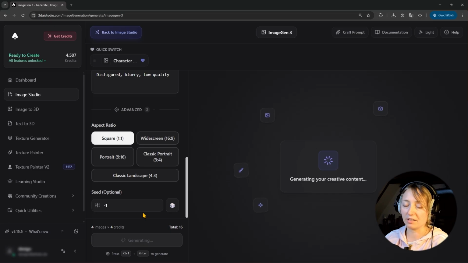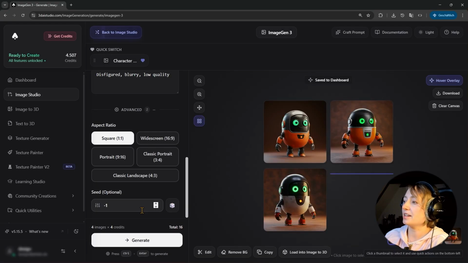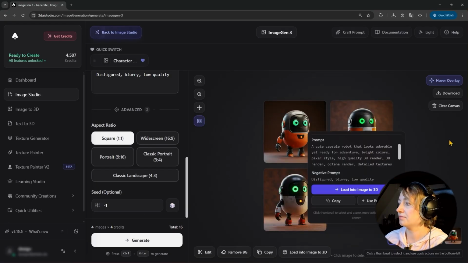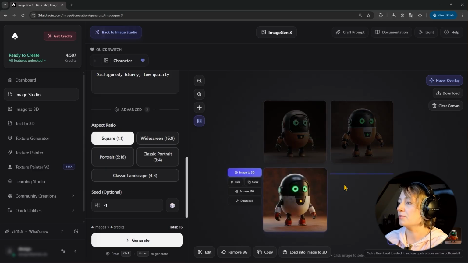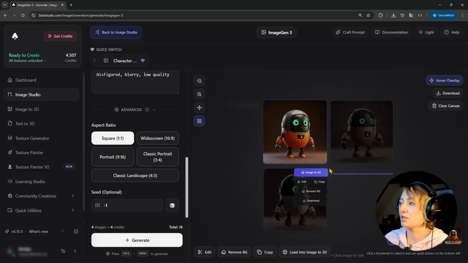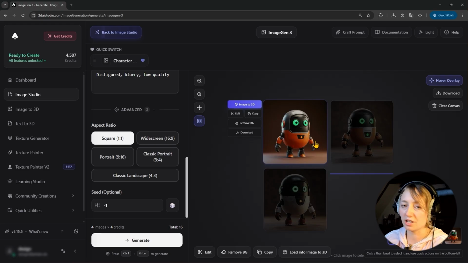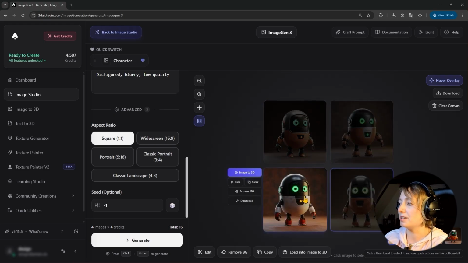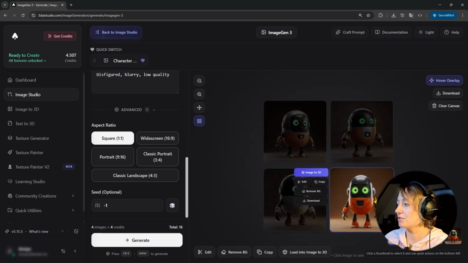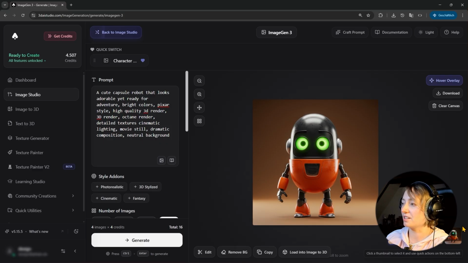And it's generating. It will take some seconds. There you go. So we have 3 images and one that kind of didn't work out. I'm not really a big fan of either of them because I don't really like the overall shape. I mean, it's a capsule, but I find, oh, there we have the 4th one. I don't know why, but I think of this one as a bird, like Bernard or something. I think he looks dorky AF.